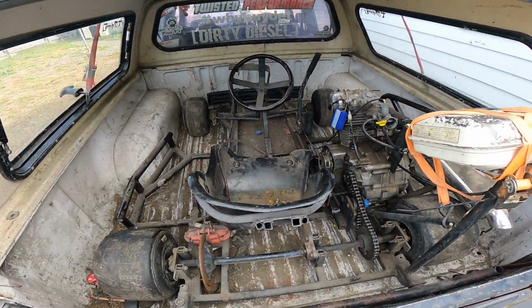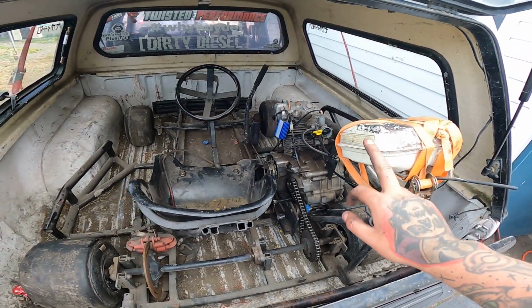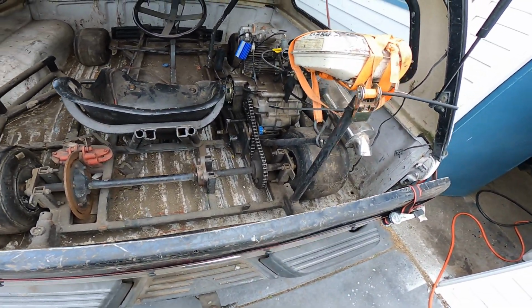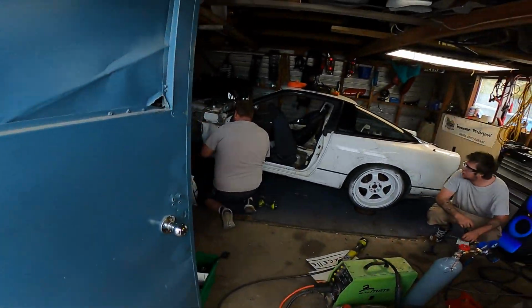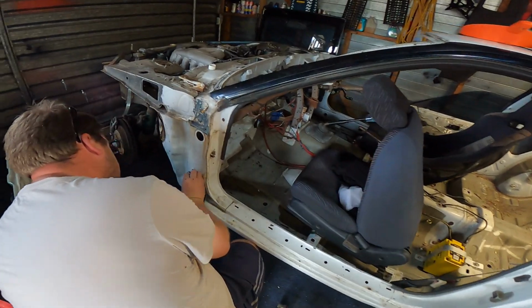Right, so this is all done. Next step's going to be build a new fuel tank for it, but it's running, it goes into gears and moves. Hey? It's now back into rust repairs. Thin. What's about it?